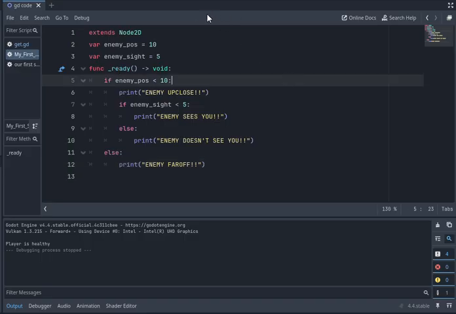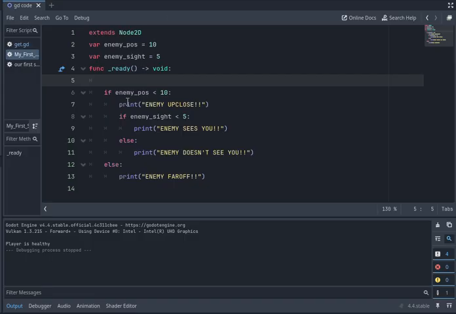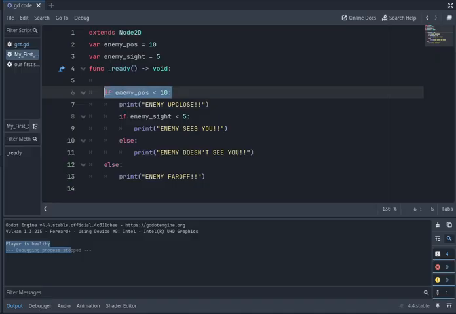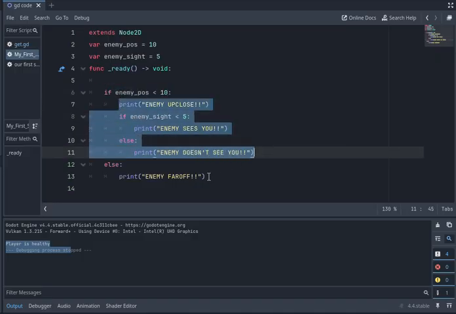So this is basically what this code does. If enemy position is less than 10, initially it will print this, meaning we will have multiple displays here. Initially it will print this first statement if enemy position is less than 10. But this same condition will check, is enemy's position less than 10 and is enemy side less than 5? If so, these two statements will be printed. Else is enemy's position less than 10 and enemy side greater than 5, print this. Else, if this condition here is not met, then none of these will happen. Hence, it will print this.